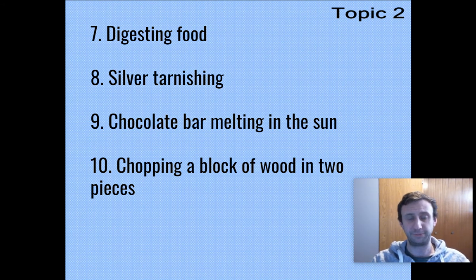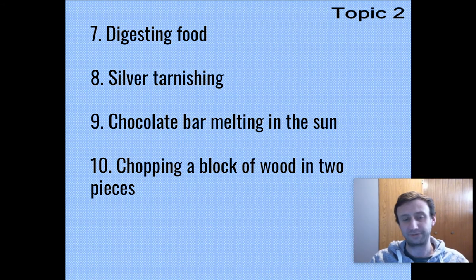Okay, digesting food, that's a chemical change for the most part. I mean, the chewing in your mouth, right? That's physical, but then as soon as it's getting into your stomach and even a little bit in your mouth, you've got some enzymes. I think amylase is one in your mouth that starts digesting polysaccharides. But digesting food as a whole would be a chemical change, right? Because you're making new things that were not there in the original food.